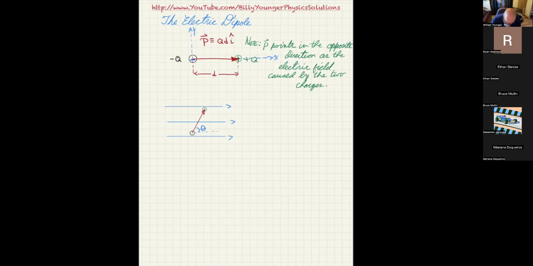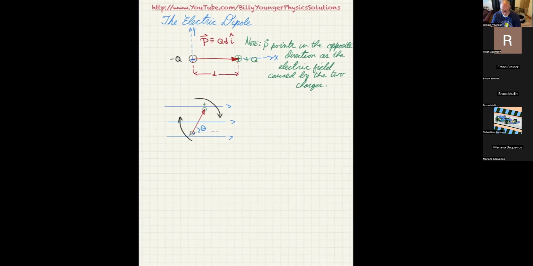Now, if we imagine this actual thing, what we see is the motion that is going to result from this dipole being in this electric field. Let me go ahead and mark the signs on it. There's the negative right there, and there's the positive over here. The positive charge goes the direction of the electric field, and the negative charge goes the opposite direction. So I think what you can see is this thing is going to tend to rotate like that.